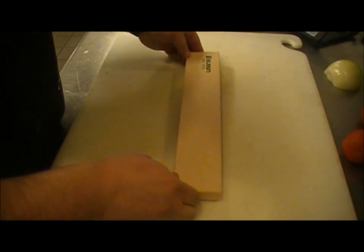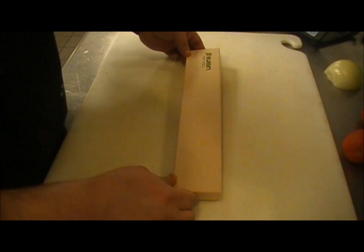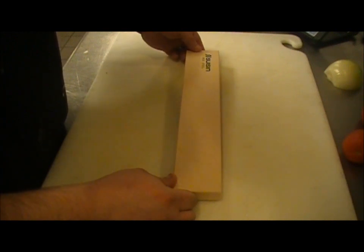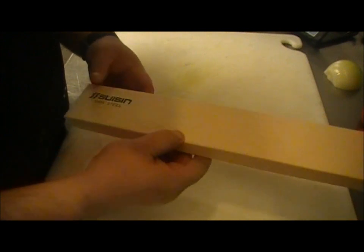This is Jason coming to you with a product I haven't had the opportunity to try, so I'm excited. Actually, I was excited. I did play with this a little bit. I feel a lot more comfortable. Normally when I do these demos and reviews, I don't have a chance to check them out beforehand, but I did play with it, so I feel a little more comfortable showing you a little bit.